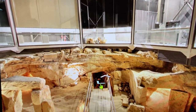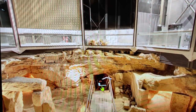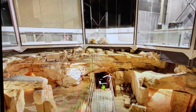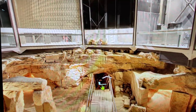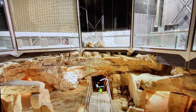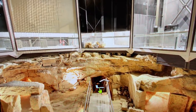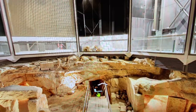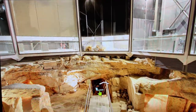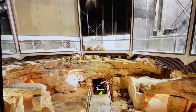Hey everybody, this is Eric and I'm out of the Hypogeum — well, I'm really not at the Hypogeum anymore. What I was going to do is show you what I saw at the Hypogeum. It really is amazing. It's a 45-minute guided tour and you get an audio headset to hear everything they say. It was discovered in 1902 by a guy digging a well, but it wasn't really excavated until about 1912.